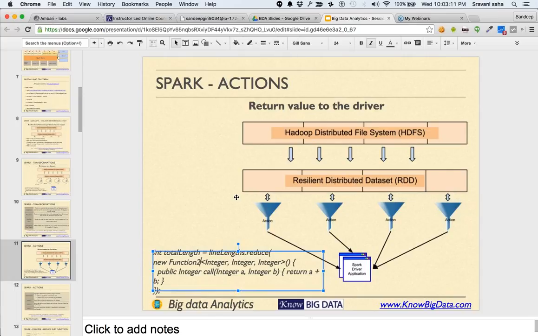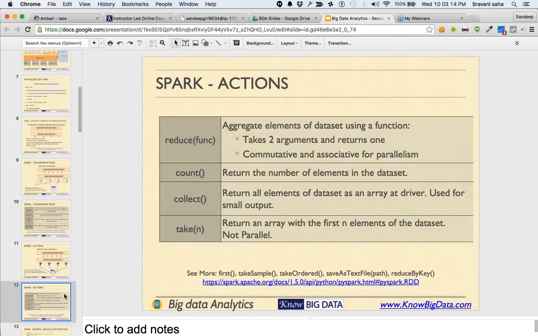This action brings the data back, and examples of actions were take, count, collect, and reduce. Again, here also you have reduce. Reduce keeps on reducing the whole value and converts it into a single value. It takes two elements, does something about them, converts them into a single one, and gives it back to you. The reduce function can reduce the entire RDD into a single value. A single value could be something like a big string, or it could be an integer. Whatever it could be, it will be only a single value.